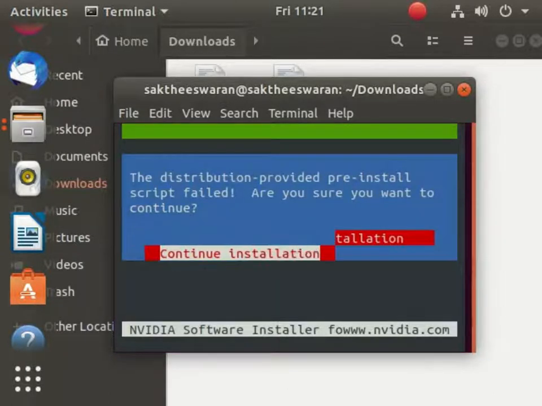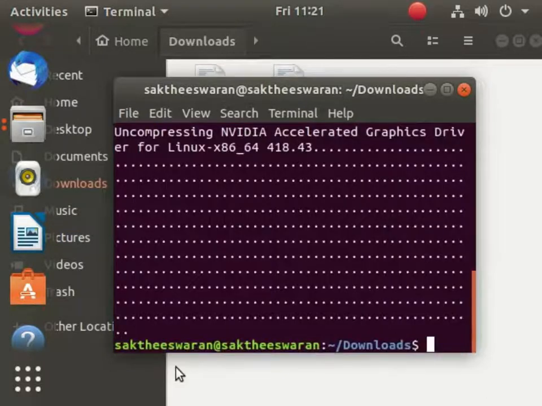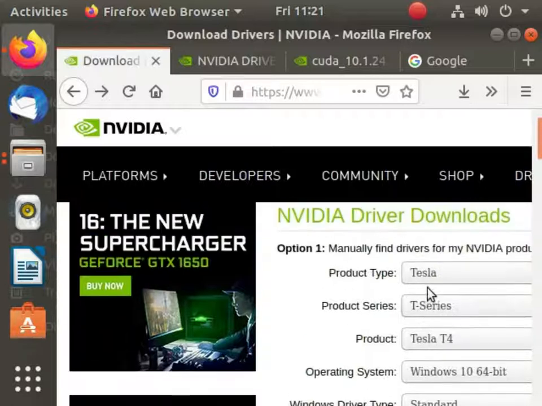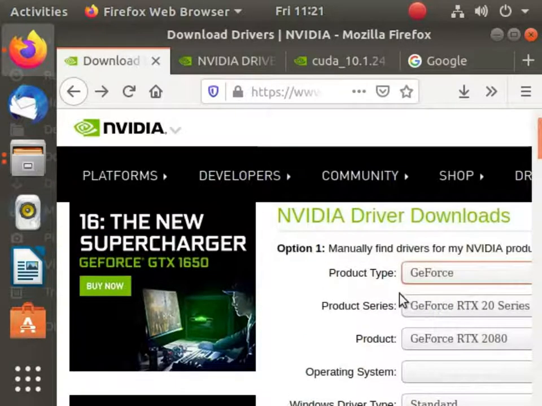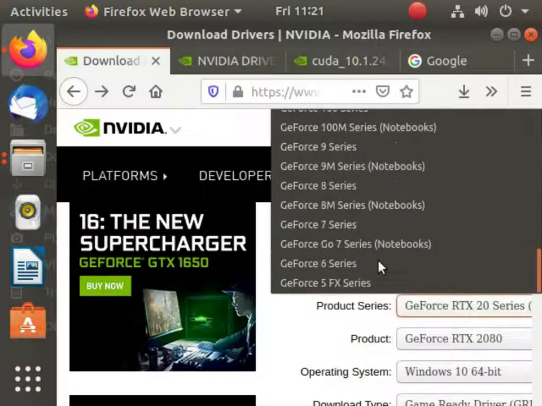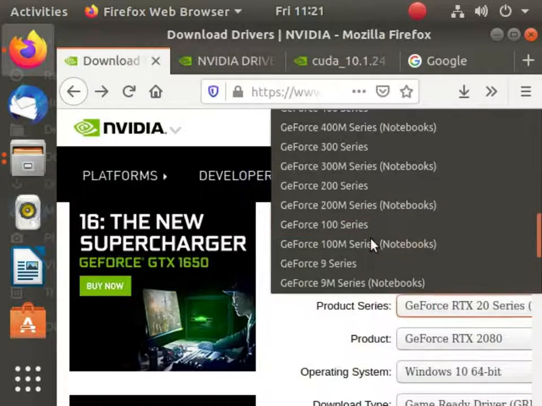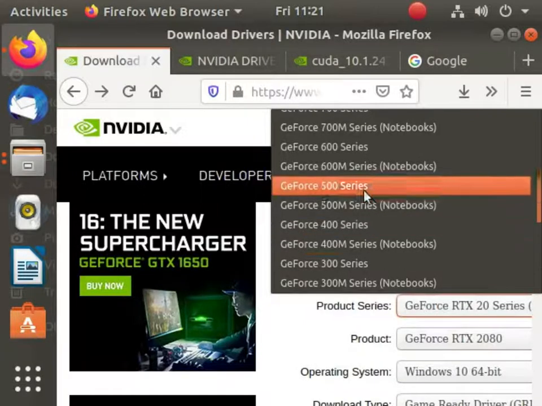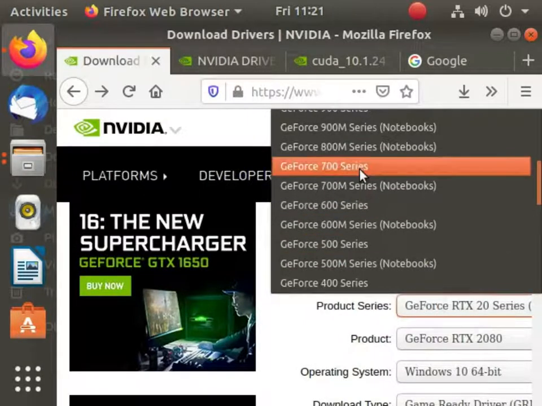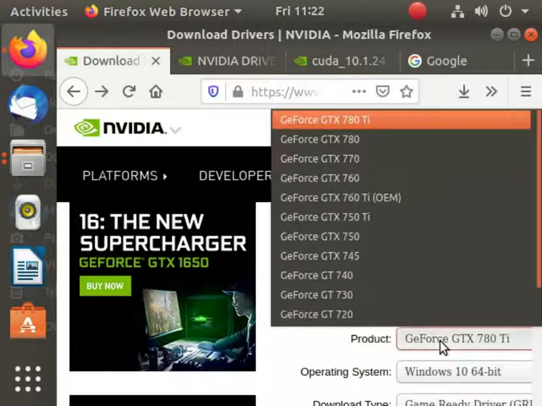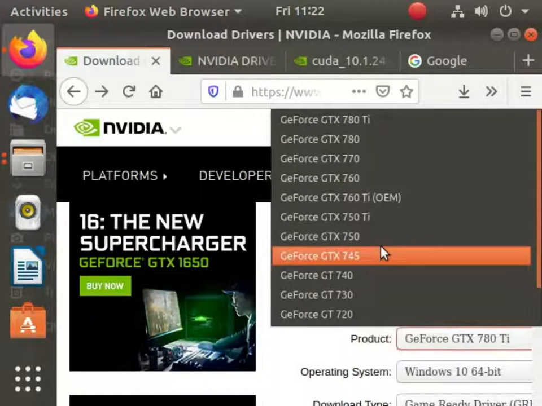Okay, now what we will do is go here and ask for the correct series. Now we put GeForce, and if you put GeForce 700 series, it is 700 series, I think so. Okay, it is 700 series, and this GTX GT710.